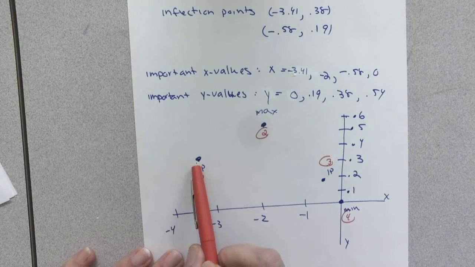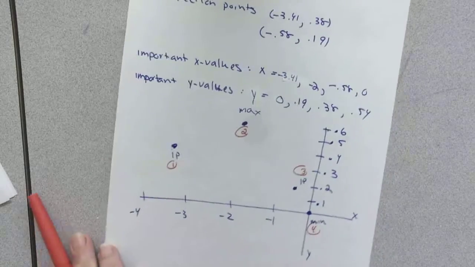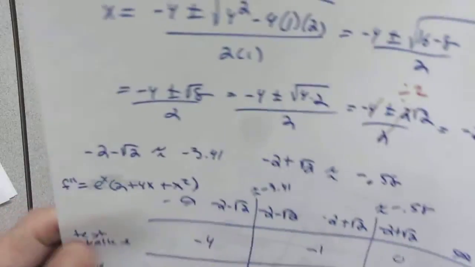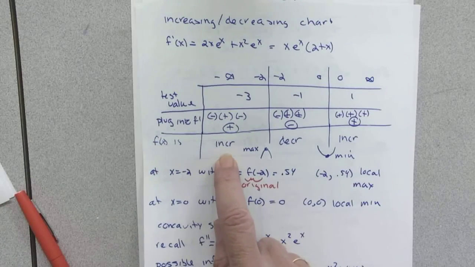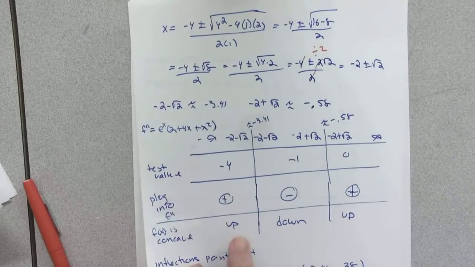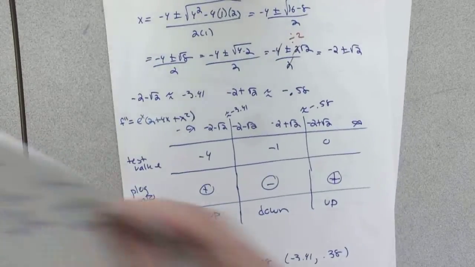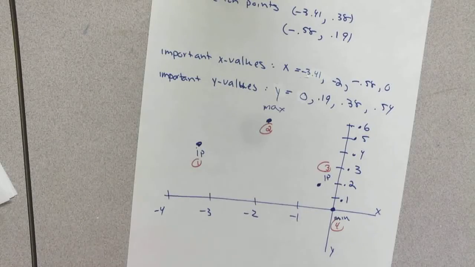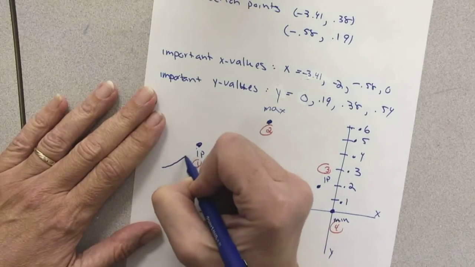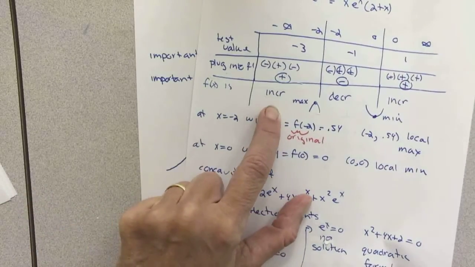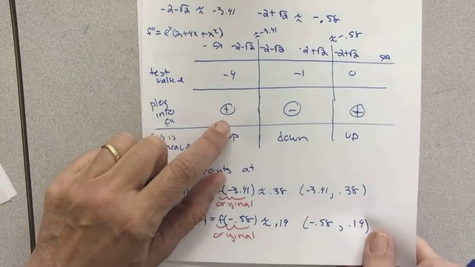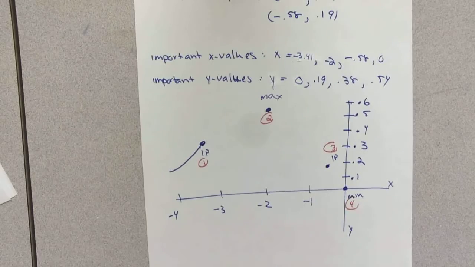That first point is not the beginning of the graph. The beginning of the graph is over here, but we got to get to it. So I look at my charts. Increasing, decreasing tells me I should start my curve by increasing, and I should be concave up. So the graph starts being increasing and concave up, and that tells me how to get to the first point. Increasing, concave up. I would accept anything that looks like that. That is increasing, because that's what this said to be, increasing, concave up. And now your points are going to guide you.